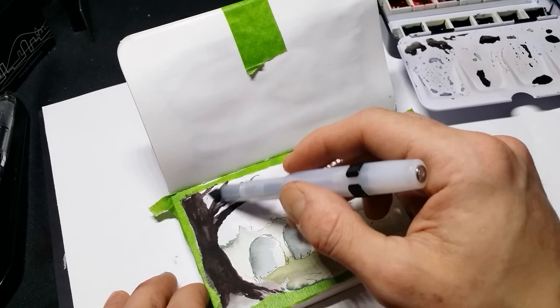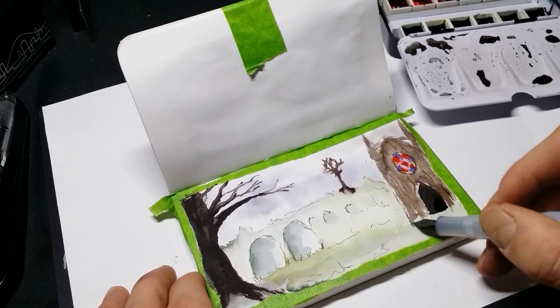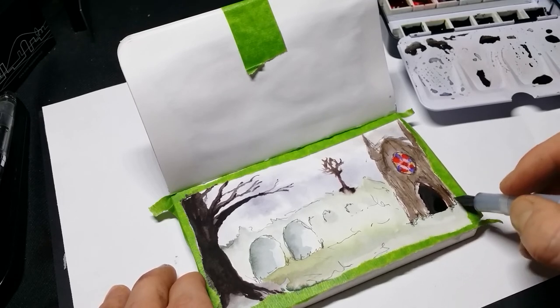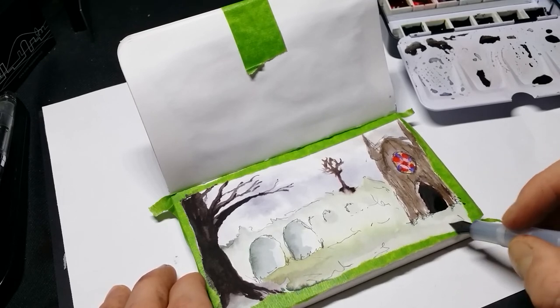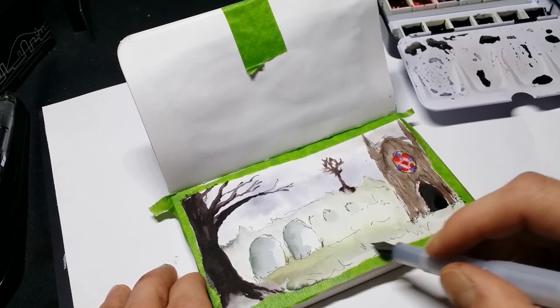Yeah, is that alright? Is that okay? No, it's not. It's not very good. There's some things I like about it, though. But definitely a lot of stuff I still gotta practice some more.